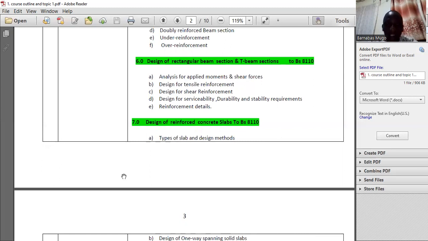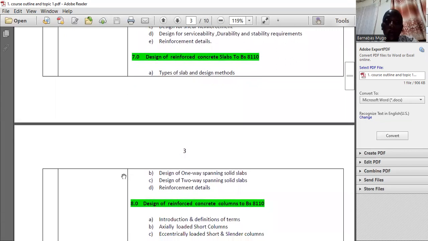We are going to look at each case, and we are going to look at how you can reinforce either the tension reinforcement, compression reinforcement, and also shear reinforcement. We are going to look at the moment, and how you can calculate the number of bars. You can also calculate the number of the rings, that is, the ones that are joining the bars, and we are going to see how you can use BS 8110 to carry out that assignment.